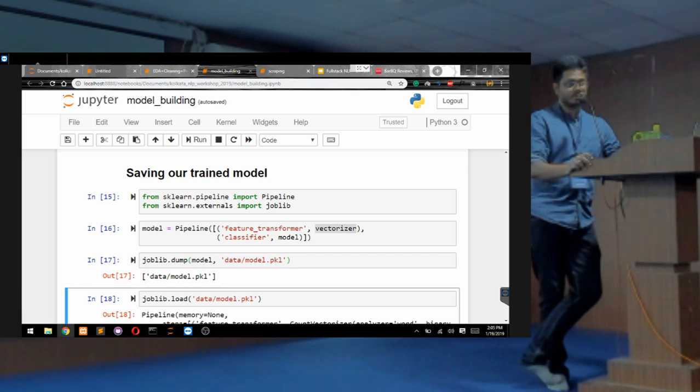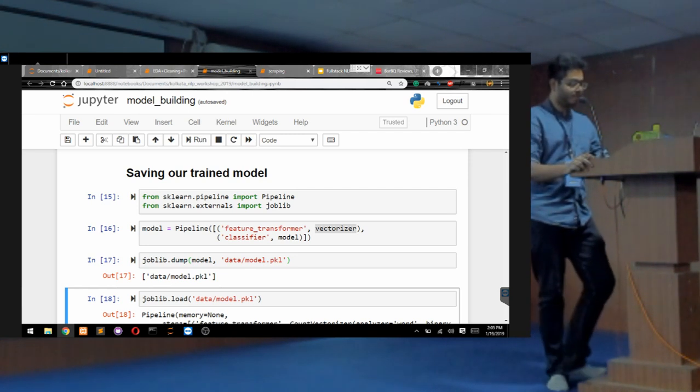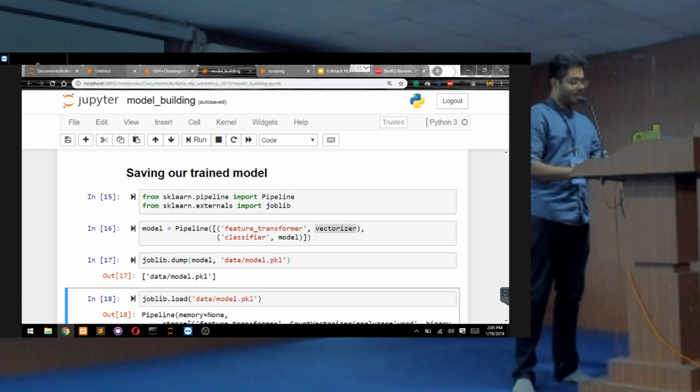Any questions? Can you just explain one more time about the pipeline? So we have two parts of this model. The first part is where we take a text and convert it into a feature vector, and the next part is passing the feature vector into a model to get predictions. So we can decide to keep them separate, or we can compress them into a single object.